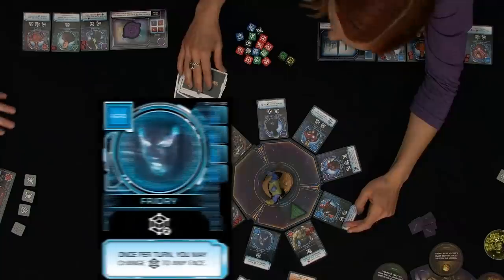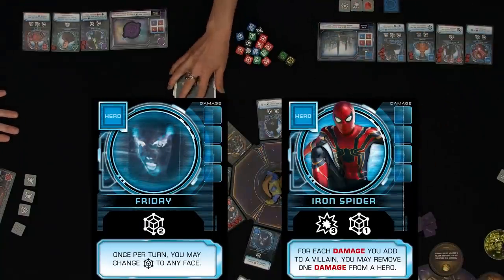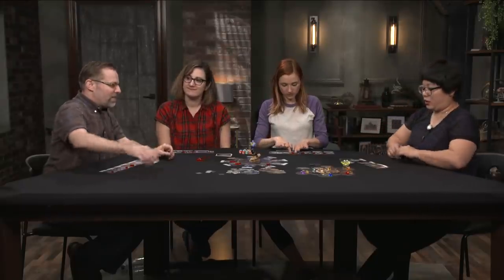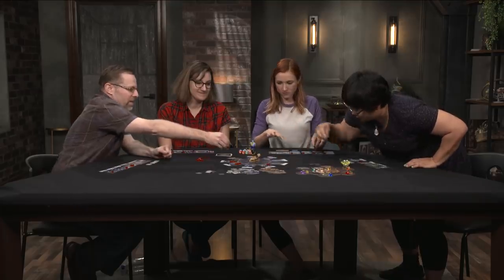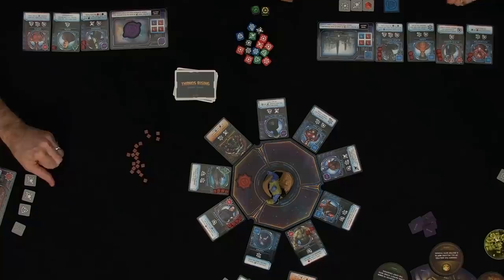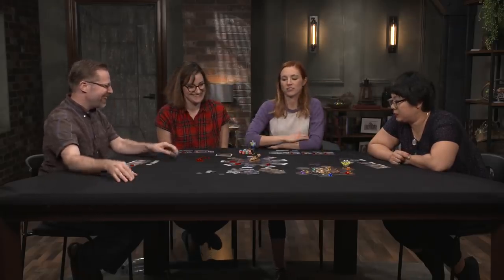Okay, so now we've got Friday. Is that from Iron Man? Yeah, and Iron Spider. All right. The tougher Spider-Man. There you go. All right. You can retreat, and I'm going over here to this sector and try and work on this Outrider. You don't know where to face Thanos, do you? We're coming at you from all angles. What? Let's find out.